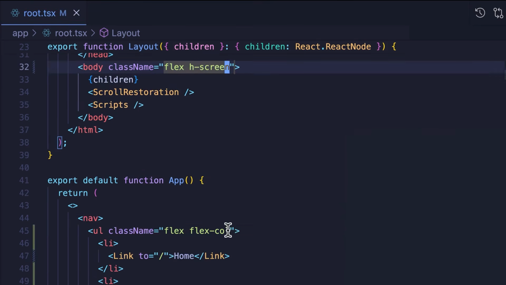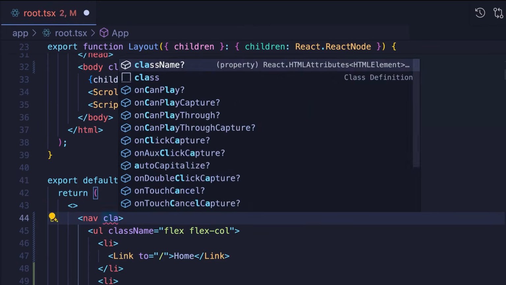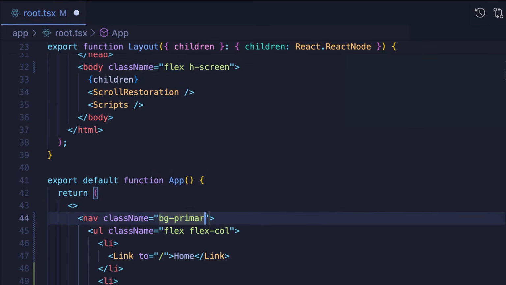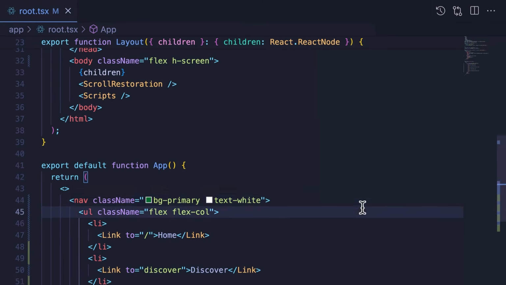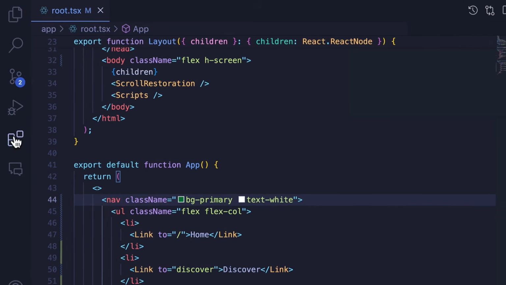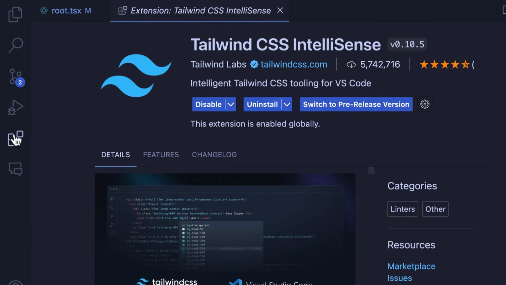And then down here in our navbar, let's add some color to it. So we've colored the background our primary color and made the text white. Now, just so you know, moving forward, I won't explain what every Tailwind class does, but if you're using VS Code, there's a nice extension here you can use called the Tailwind CSS IntelliSense extension.